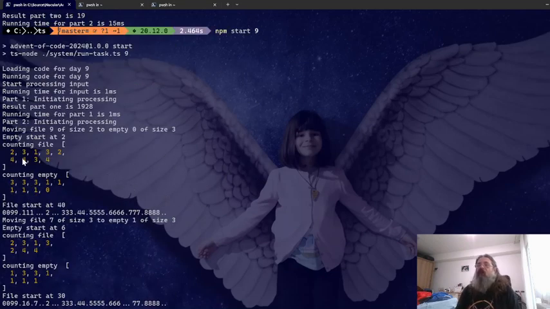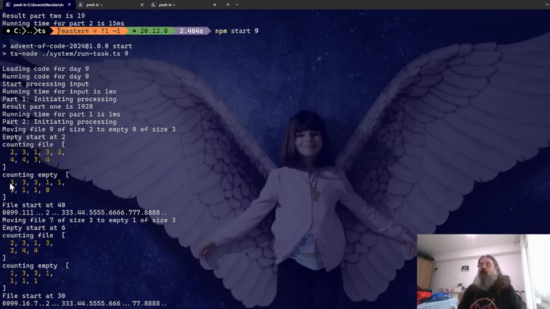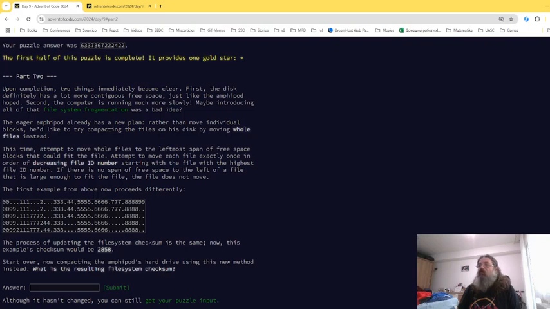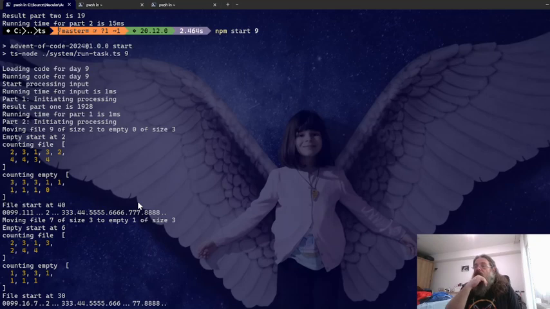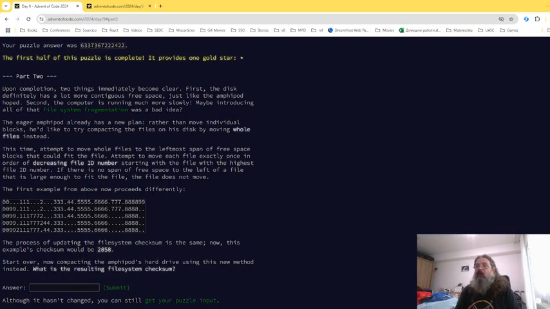We're moving file 9, and that means there are 9 files in front of that, 0 through 8, and 9 empties in front of that, 0 through 9. 1, 0, 1, 2, 3, 4, 5, 6, 7, 8. That one has a length of 0. So yeah, 3, 3, 3, 1, 1, 1, 1, 1, 0. Let's see, 3, 3, 3, 1, 1, 1, 1, 1, 5 ones and a 0. Yeah, that is actually correct.